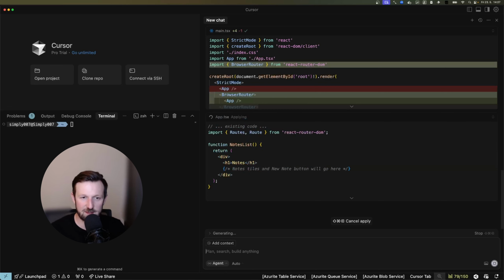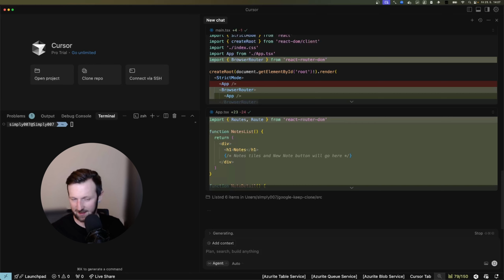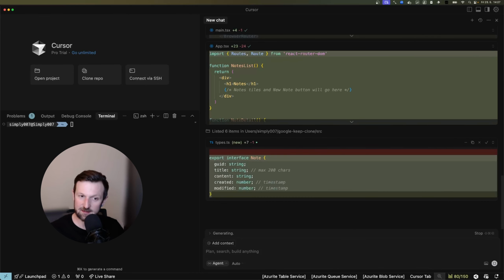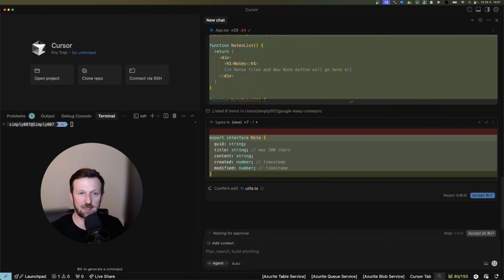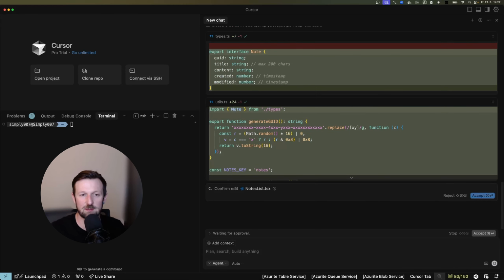And now it creates the first two components. First one is node list, second one is node detail. It just makes a template out of it, or just uses them as dummy ones with some simple HTML. Now it defines the data interface, which I prompted. So it provided GUID, title, content, and timestamp and everything. Then it puts together the utils files, so we can generate GUID. It doesn't use a library, it just generates the GUID by this. And down there, this is the part that you don't see, but it also generated the logic for storing and loading to the browser storage.